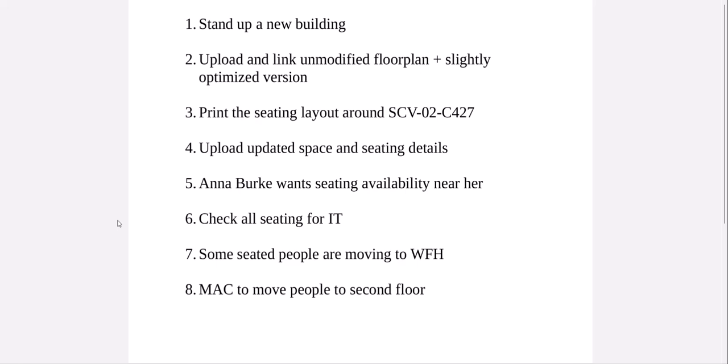But once that's done, we can start looking at things like answering questions for people in our organization. So somebody wants just a raw floor plan around a certain area. We need to bring in a bunch of data all at once. Maybe we have somebody who's asking for the seating status around her. Next, we'll look at checking all of the seating for a particular division and department globally. We can finish up with marking some seats as available by removing all their occupants. Maybe those people are going to work from home. And finally, we'll use the Max system to populate some of those seats that we just freed up.